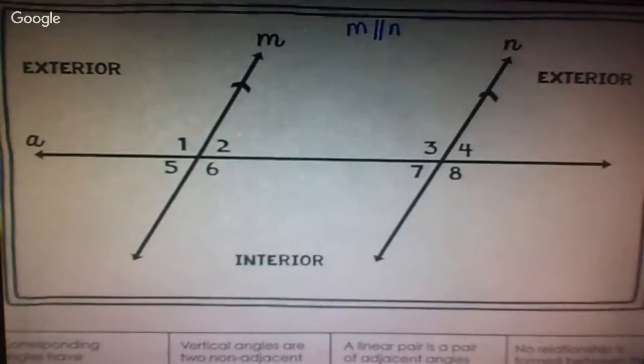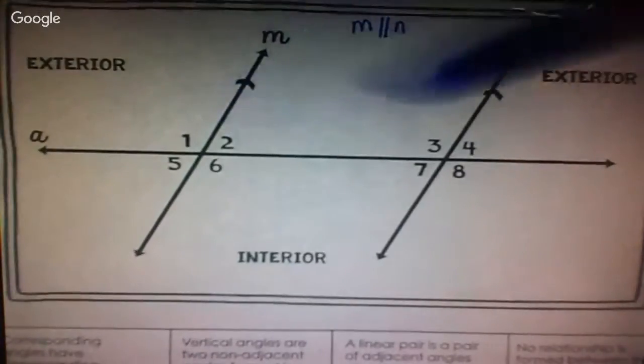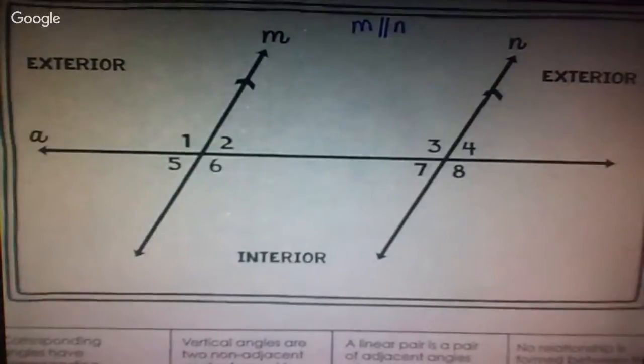You can also denote that they're parallel. Look on the lines. You see those little arrows there? That means that those lines are parallel. That's what tells you they're parallel. So don't ever assume that something is parallel. They have to tell you. They have to tell you that M is parallel to N, or they've got to have these little symbols here that tell you they're parallel.